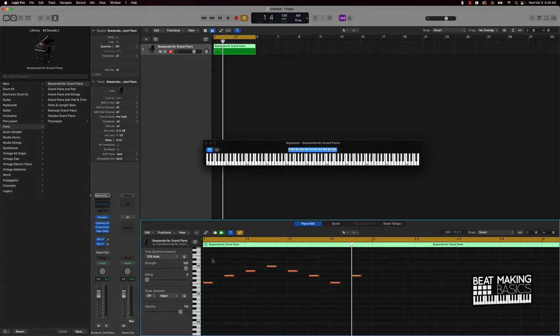And to keep it simple, what I'll do is repeat this pattern, and we're just going to copy and paste.